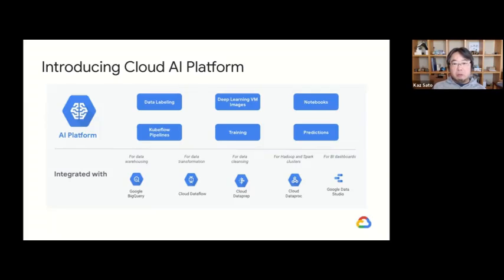Those are all designed as a shareable and scalable machine learning development, deployment and serving environment. And those components can be easily integrated with other Google Cloud products, such as Google BigQuery, Cloud Dataflow, Cloud Data Prep, Dataproc, Data Studio, and so on.